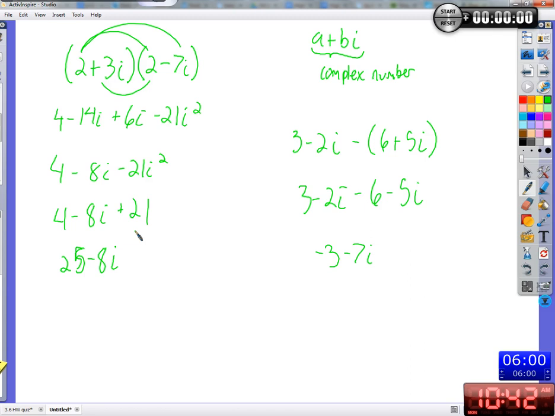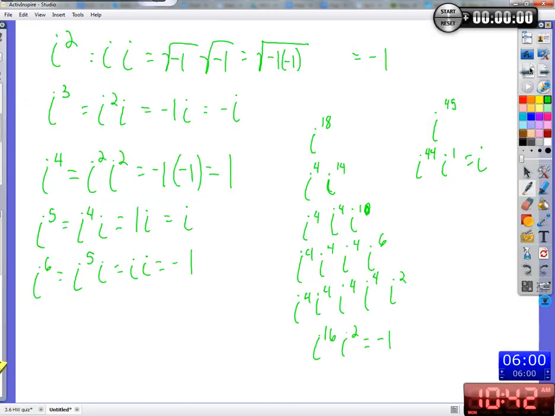So now, no matter what you do, if you multiply imaginary numbers or add them, you should be able to write it as a plus b times i. Your final answer shouldn't need i squared, i to the third, or i to the fourth, because all those can be simplified to i to some other power, whether it comes out to be i, negative i, or one.